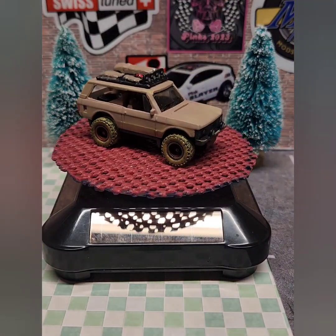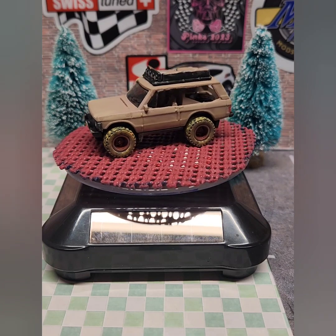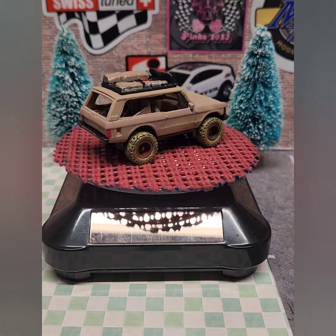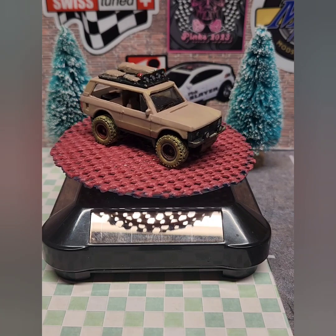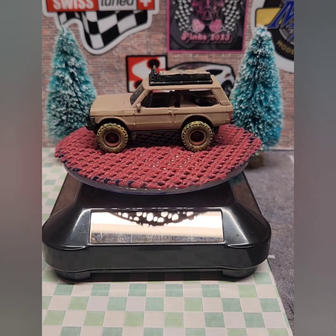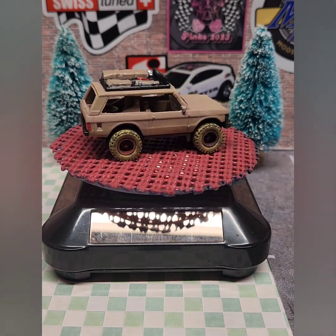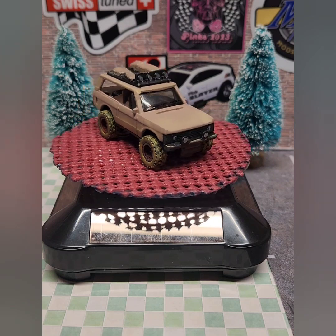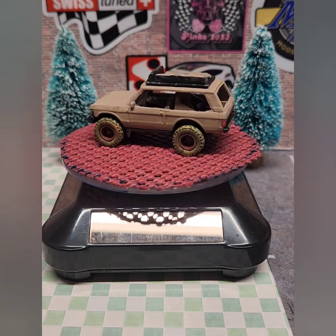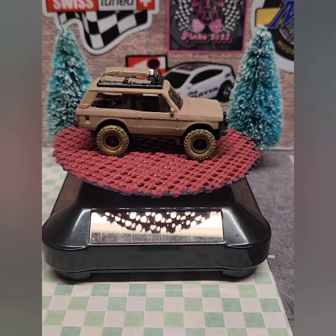In March, the Four Horsemen had this Land Rover - I believe it's a Land Rover - and it was supposed to be a safari-type build. I took out the back windows and opened it up, since a lot of safari trucks I saw were kind of open. The top was from a Matchbox car that I thought would fit really well on the safari truck. Those are Sam Ed truck tires; I repainted the rims because they were yellow and I wanted them to look more like a safari truck would have.